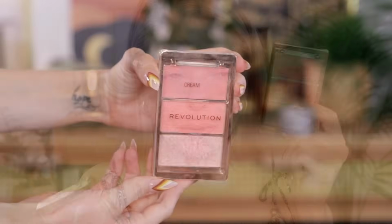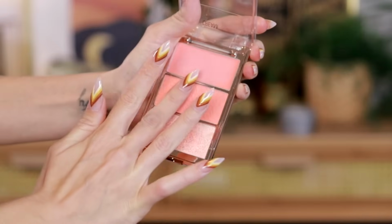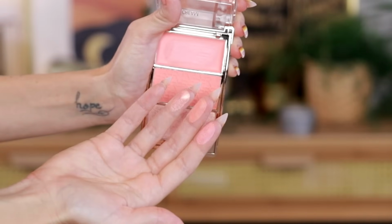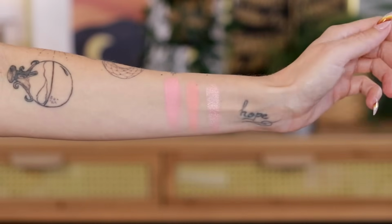Because we are going to be using as a foundation a little bit of the Bloom palette. You know what? I think I'm gonna do the peachy one, the one that is called Authentic Peach. I'm gonna show you some swatches of this trio and you can see what it looks like. But basically, I think this is meant to be like their version of the trios by One Size, because it has a cream and it has a lid for the cream, which is pretty nice, honestly, especially for being Makeup Revolution. And I think these are fairly affordable as well. So it's a cream, it's a powder, and it's like a glowy either highlighter or blush topper, depending on how you want to use it.